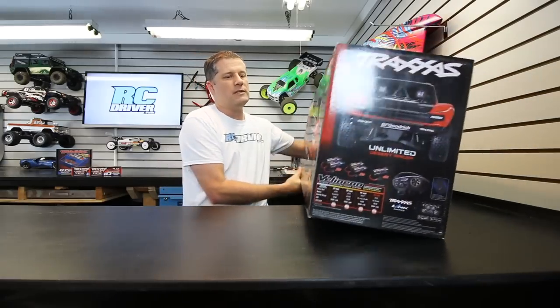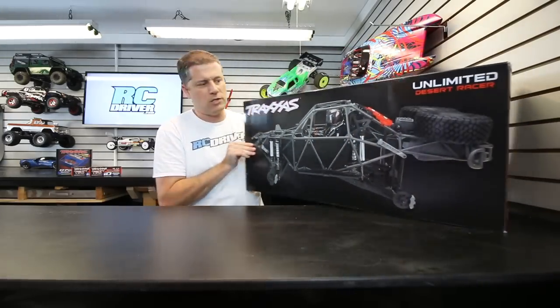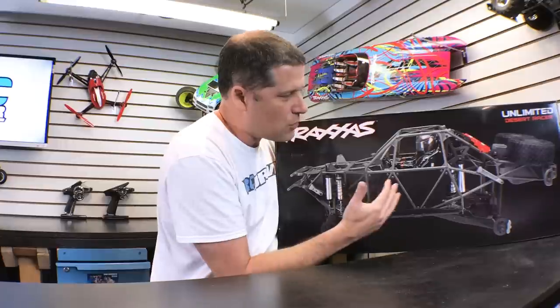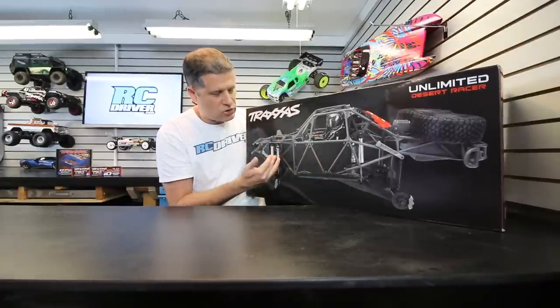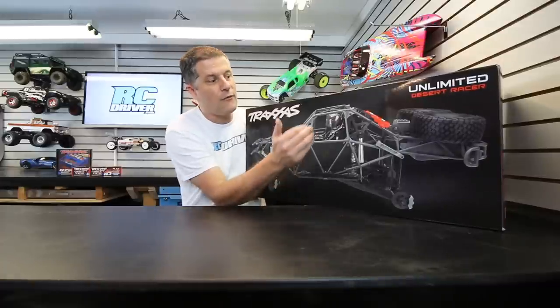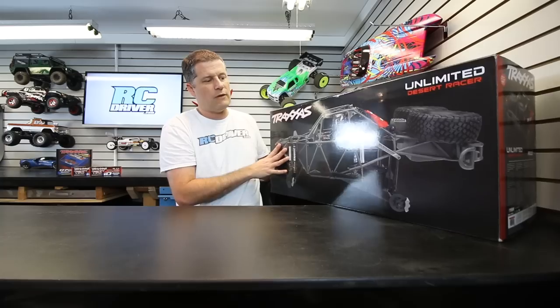And what's really cool, let me just spin this huge box around. This is a heavy box too, by the way. We've got a full view of the inside of the truck without the body panels on. And just look at that cool detail there. We've got the inner panels on the cage and everything. We've got the driver figures in there. Look at those GTR shocks, just awesome. We've got brake discs, brake calipers. We've got real spare tires on the back of it. Just super cool stuff going on.